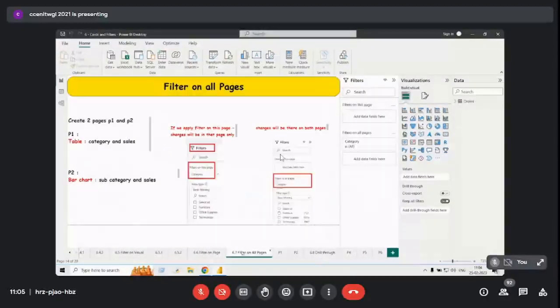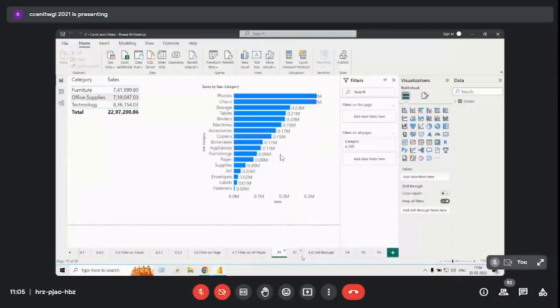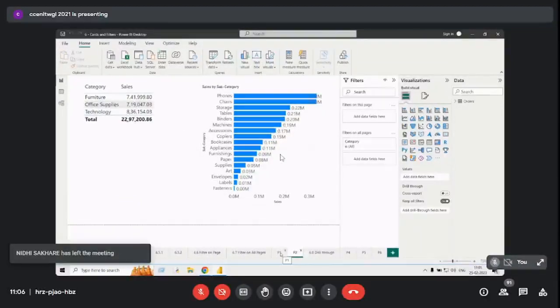Yeah, filter on all the pages. All the pages means here, see, I have pages P1 and P2. I'll be creating two pages, right? So in P1, some category sales is there, one graph is there, and another bar graph is also there, subcategory and sales. And in P2 category sales, like this, some data is available with me.